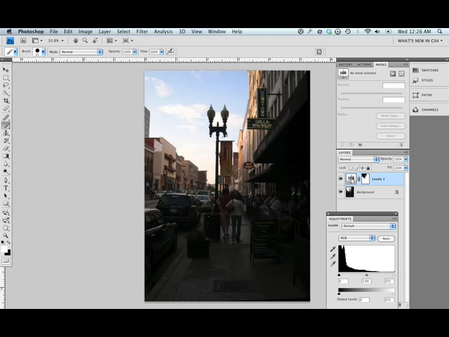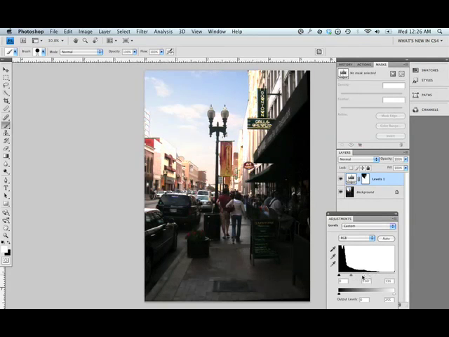I'm going to click back on that adjustment layer, and now when I lighten things up, notice the sky is protected. Now something else did happen here though, and you can see that my buildings have lightened up quite a bit. I actually need the buildings to be a little bit darker too to make this a good image, and I can go ahead and finish adjusting for the rest of my image and get that looking about like I want.